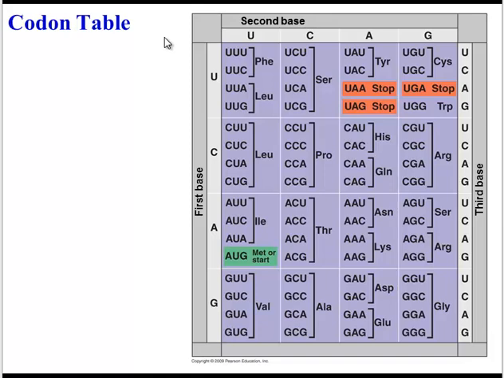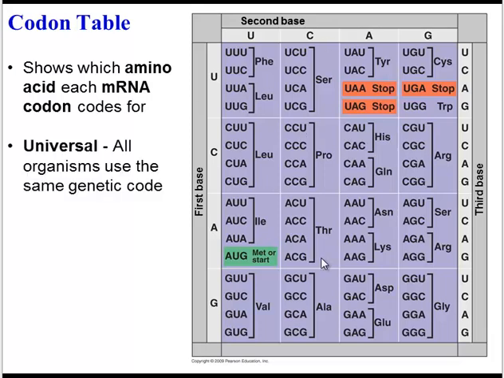If we look at this codon table, there's a lot of information here. The first thing to note is that mRNA bases are written along the sides of the table, and then the amino acids that are coded for are written inside the cells of the table — sometimes with a three-letter abbreviation, sometimes just a one-letter abbreviation. For example, if you had a codon that was CCA, you would find C as your first base, C as your second base, and A as the third. CCA codes for the amino acid PRO, which is short for proline. One important thing to note is that this genetic code is universal — humans, bacteria, fish, zebras, plants — all of them use this same codon table to crack their genetic code.